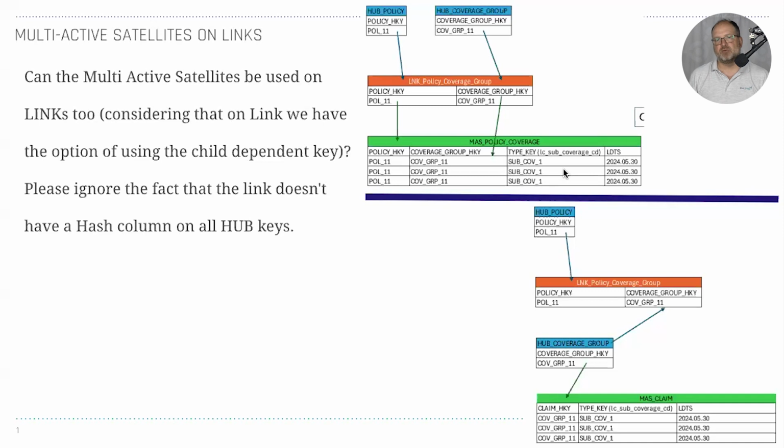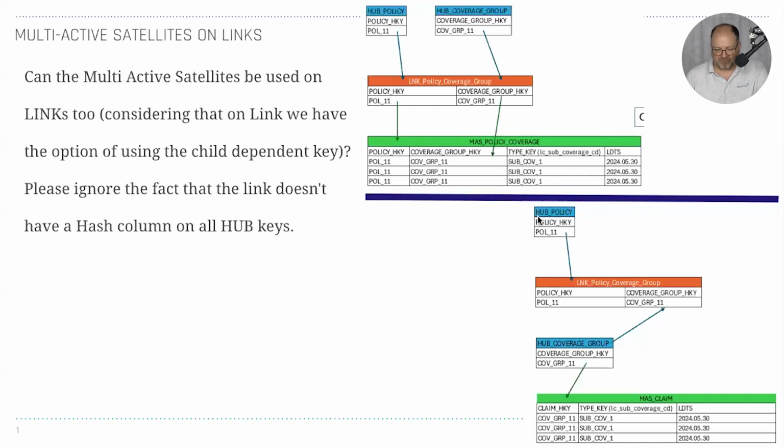And then again, what could go wrong? If something goes wrong with type code, well, I mess it up in my business vault, right? So I can fix it. I'm not depending on a third party. And it's again easier. Again, for the raw data vault, think about this. If you want to use a type code as a multi-active attribute, you have to, in automation tools, define the type code to be used, the column to be used from the source system, right? With the subsequence, you just say, well, this is multi-active, and then off you go. You're done. So it's just easier.